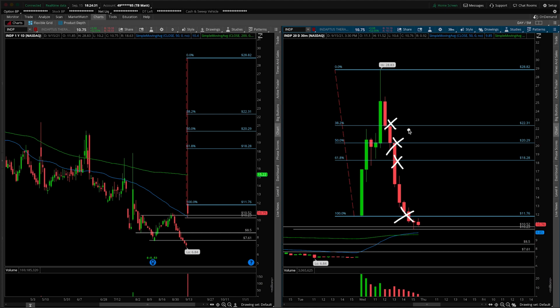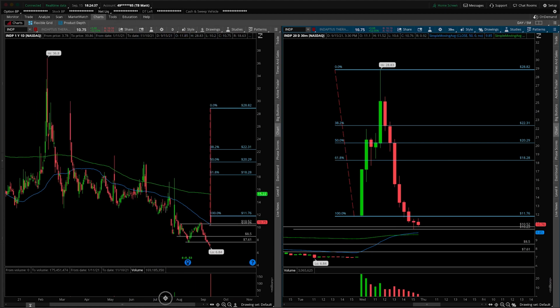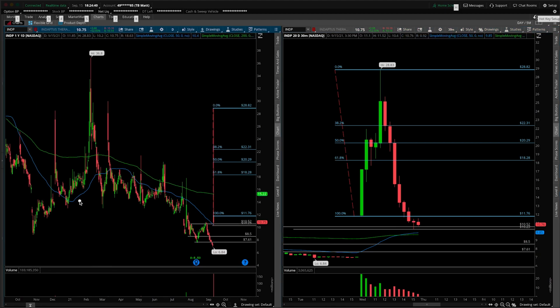And that might be something painful to hear if you are someone who longed way up here towards those highs. But based on the overall downtrend of the stock, based on its history of seeing these pumps and dumps, it's just not something I would advise holding on here. Now, again, I'm not a financial advisor. I can't tell you what to do with your position, but just think of all the other opportunities out there in the market that you could be taking advantage of if you cut the loser. Again, this is speaking if you were long from up here, and put your money to work elsewhere.